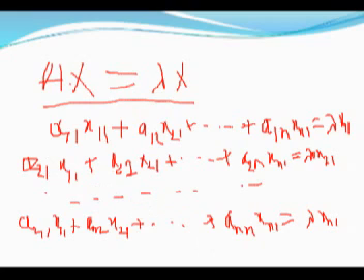Now there are n homogeneous equations with n variables. There are x_11, the first variable, x_21, the second variable, and x_n1, the nth variable. So there are n number of variables and there are coefficients also together. So if we take the right hand side to the left hand side, then we will get a proper view of this equation.